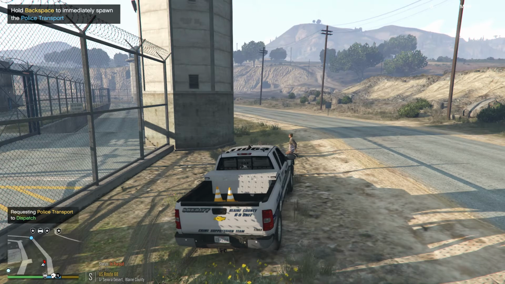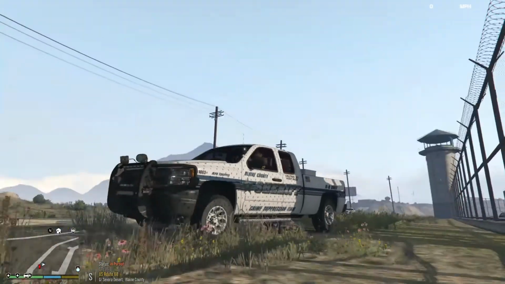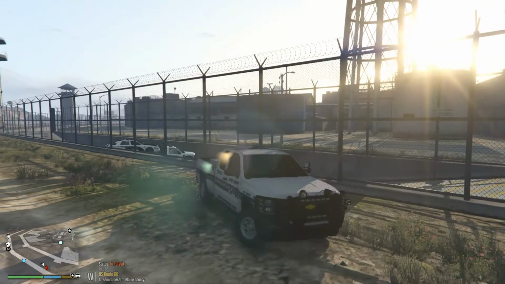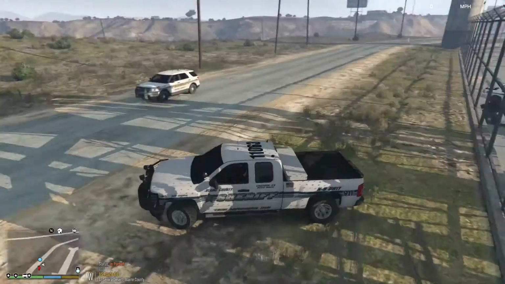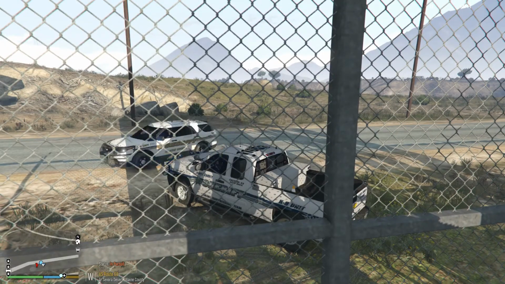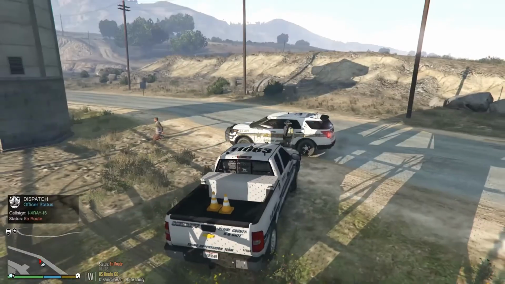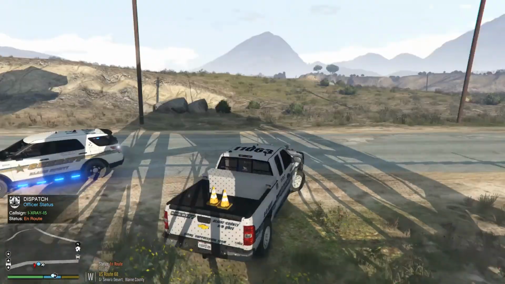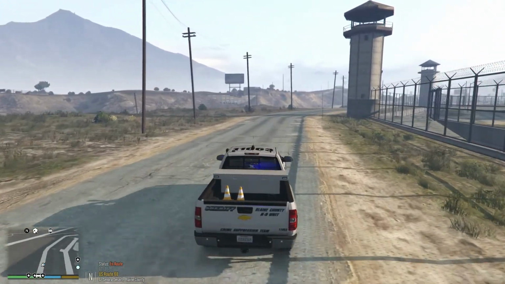Alright, we're gonna head back to the station and get our vehicle assessed. Dispatch, can you show me off duty? 10-4, copy. 1 X-ray, 15. We'll try it one more time. Dispatch, can you show me 10-42?